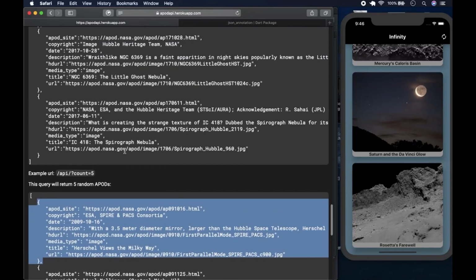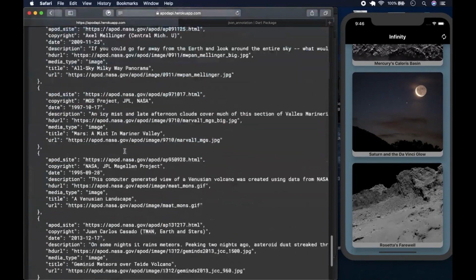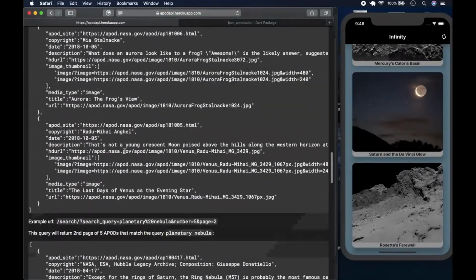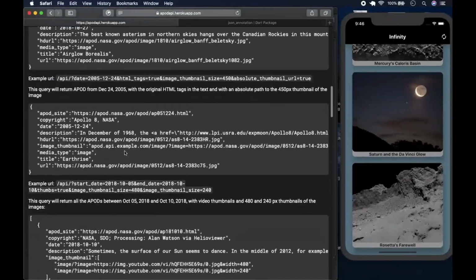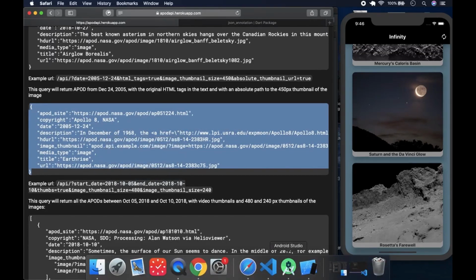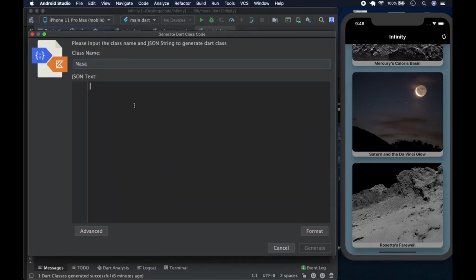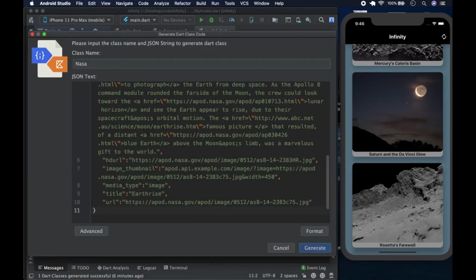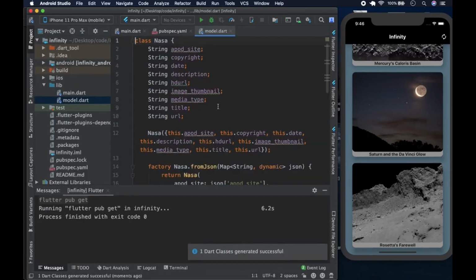You can either pick any of these, and yeah, there's an instance of just one. Like here, we can just pick this one, which has all the information. So we hit copy. We go back to our IDE. We put it here, and we just hit generate. Voila, and everything has been created.